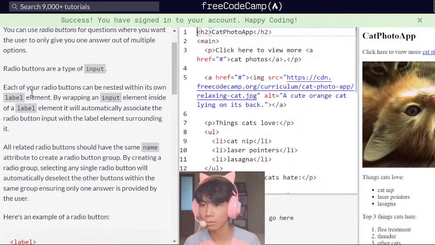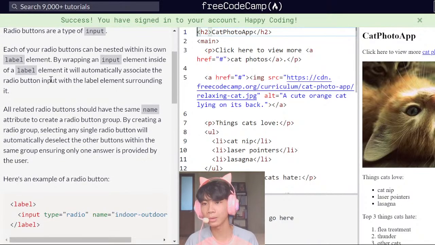Each of your radio buttons can be nested within its own label element. By wrapping an input element inside of a label element, it will automatically associate the radio button input with the label element surrounding it.